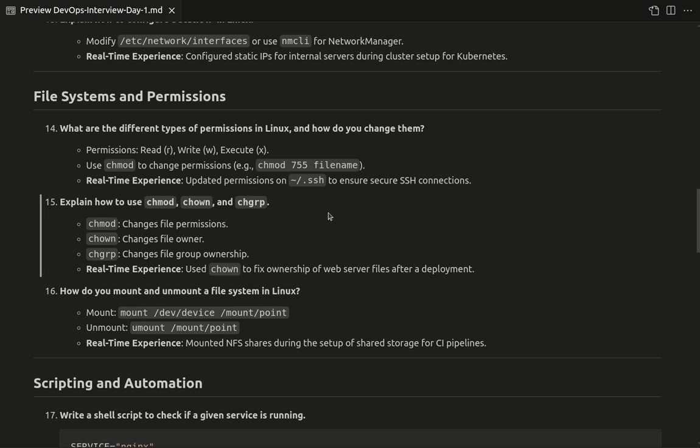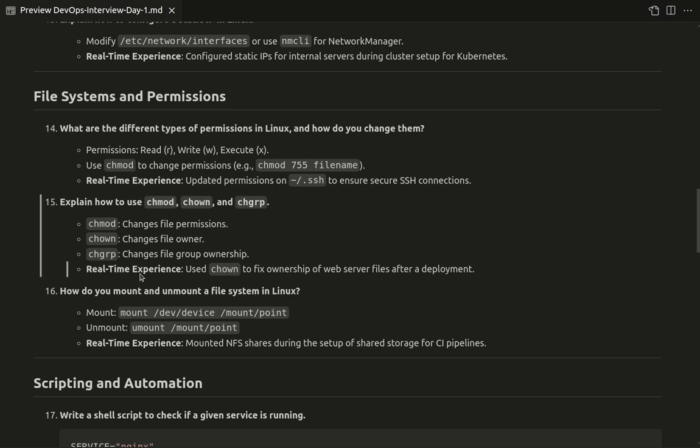Suppose whenever we are creating our ID RSA key to configure the Linux server to give access to anyone, the SSH folder should be very secure. In such a case, we give the folder 600 permissions, and whatever files we have, we make sure they have 400 or similar permissions. Based on that it will work.